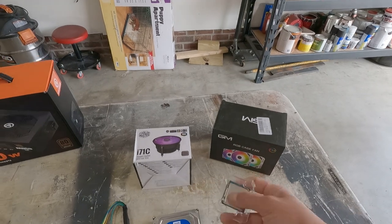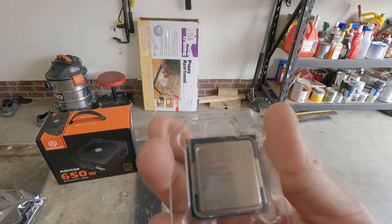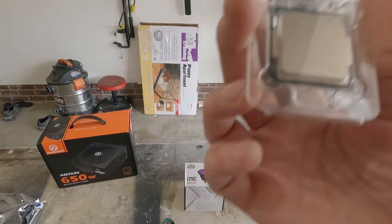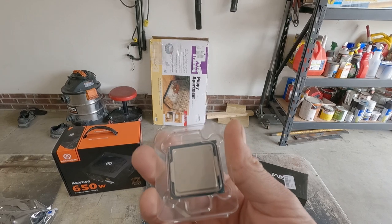We got ourselves a Xeon. Now, the Xeon flavor that we're using is the Intel Xeon E3-1245V5. And let me talk about these specs and why this is definitely the way to go as far as price to performance in this build.